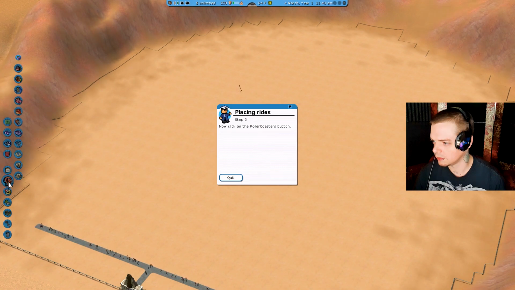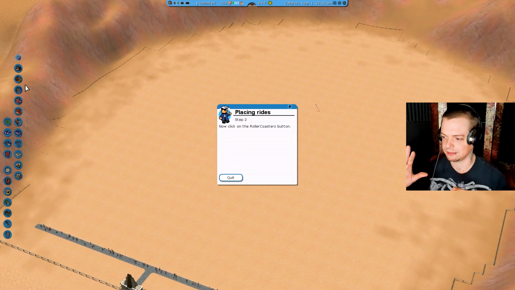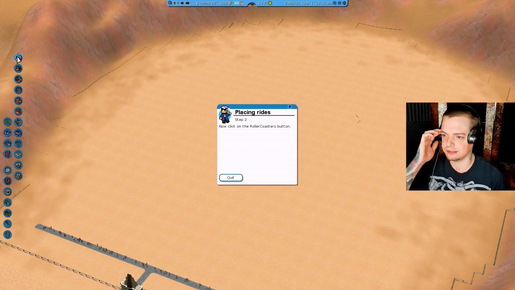Cool. So they've upscaled this for modern hardware as well. It used to be a 720p game, and they've upscaled it, so they've moved everything further out to the side, and you get more screen space to build your park, which is brilliant straight away. I like that they've made the icons quite small on the side, so you've got so much you can see.